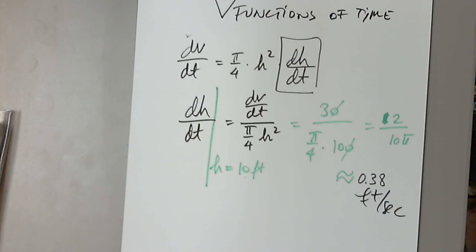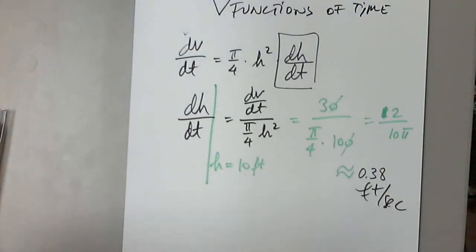Any questions? Okay. So let's look at number 15. Two cars start moving from the same point. One travels south at 60 miles an hour and the other travels west at 25 miles an hour. At what rate is the distance between the two cars increasing 2 hours later? So that's 15 on 248.